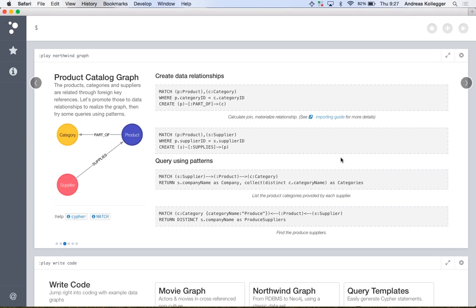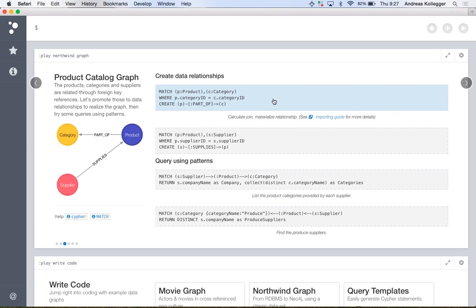Continuing along that same idea, once you've got some basic data records imported, to turn it into an actual graph: where in the relational world you would have only had foreign key references to relate one record to another, in a graph we have a data relationship. We actually have a data structure that describes how two records are related. Effectively, what you end up doing when you're migrating from a relational database is that you import all of the tables directly as they are, and then you look for those foreign key relationships that you want to query across, and you create data relationships out of that.